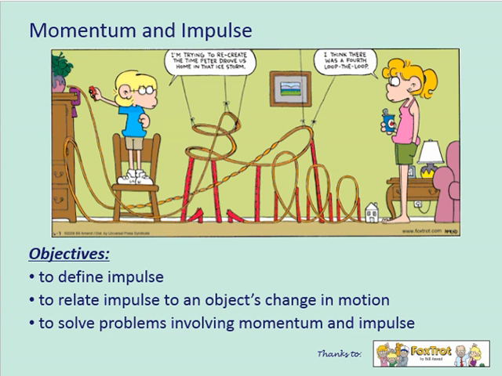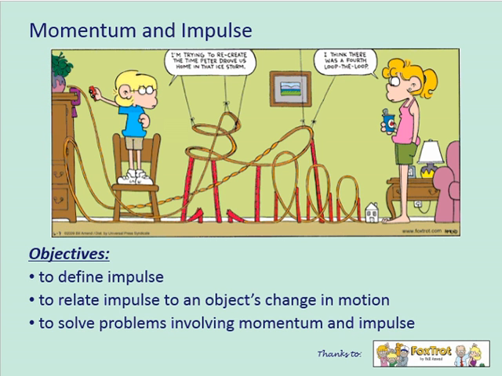Hi everybody. Today we're going to start talking about what happens when objects experience a change in momentum. We've talked about momentum and what it is, so hopefully we realize that as an object changes its motion, it also would change its momentum. And we want to look at how that happens.